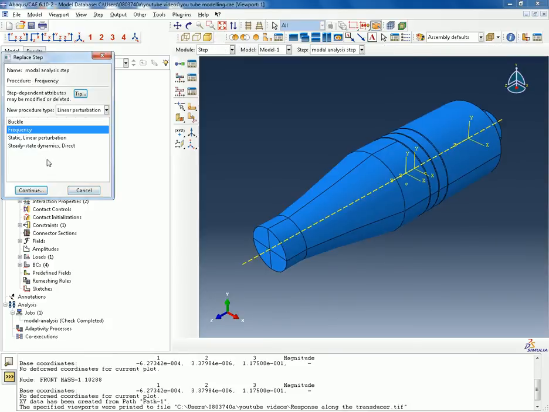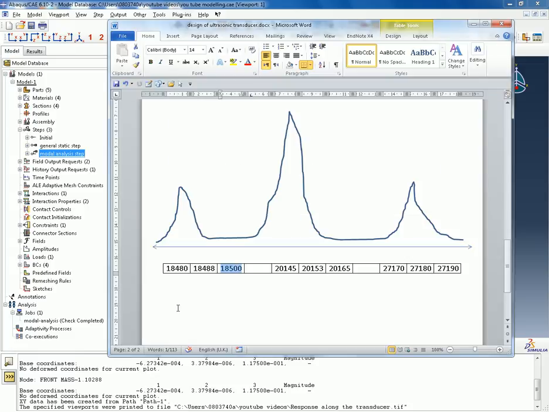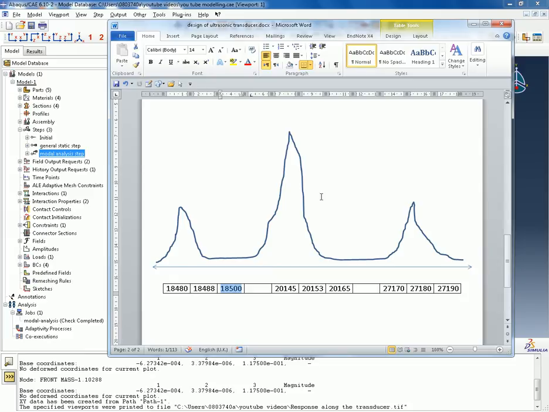I'm also interested in getting these curves, but without too many points of calculation, as my transducer is large and this will take a long time for the analysis. So I'm going to select 10 points of calculation between these modes, and I'm going to distribute these points in a way that provides more points on the curve and fewer at the bottom of the curve.